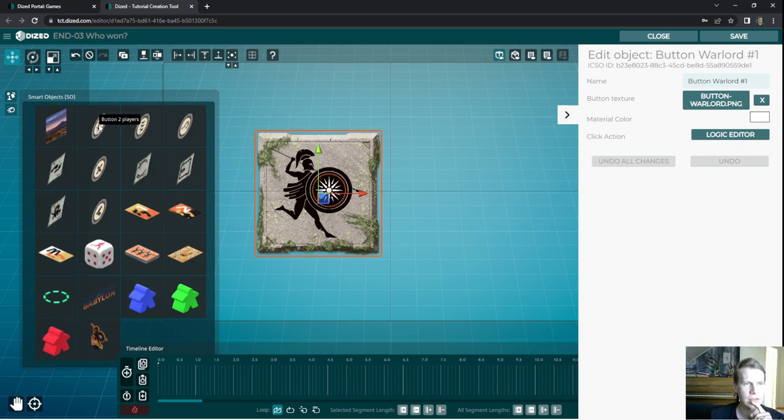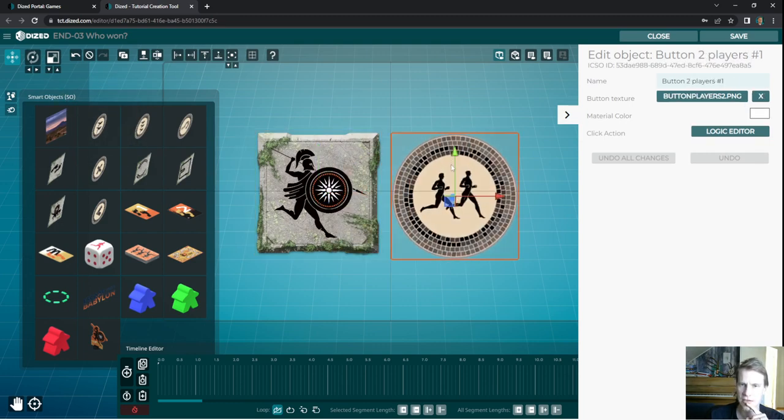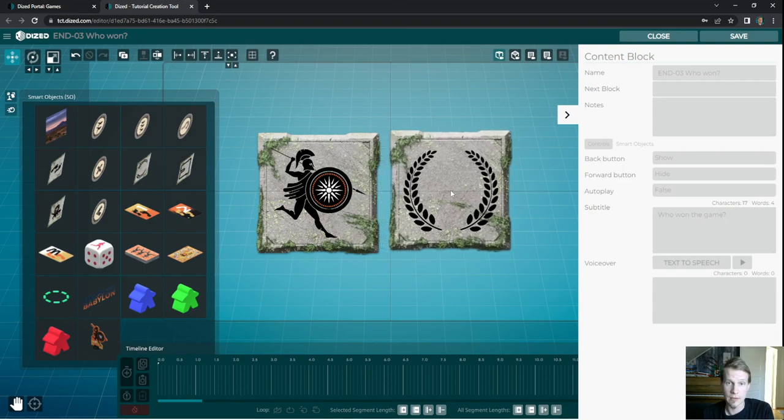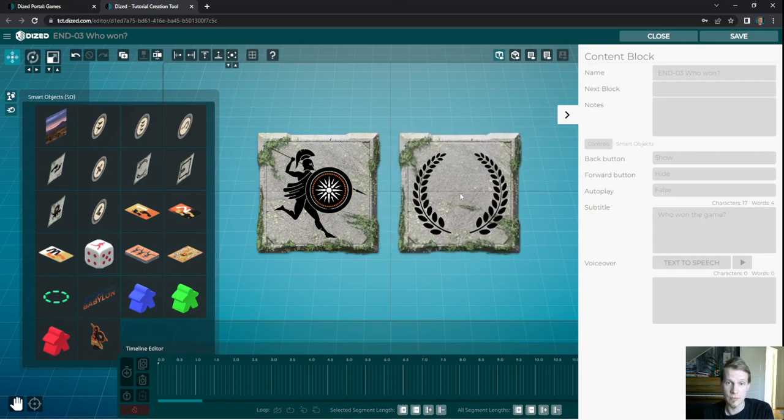So ideally, let's imagine that this would only have the one guy running. This doesn't look good, so I would need to create a new button here to have that, so that they would look the same.